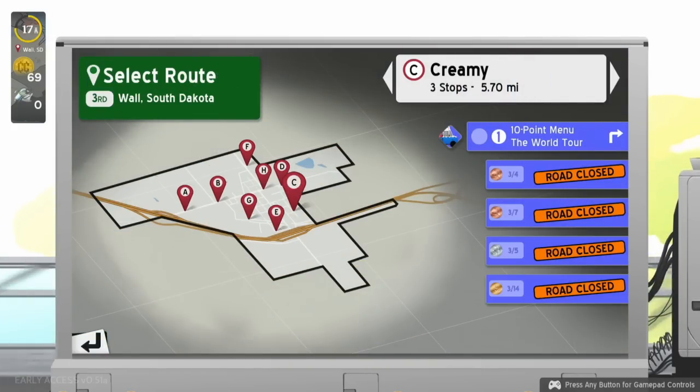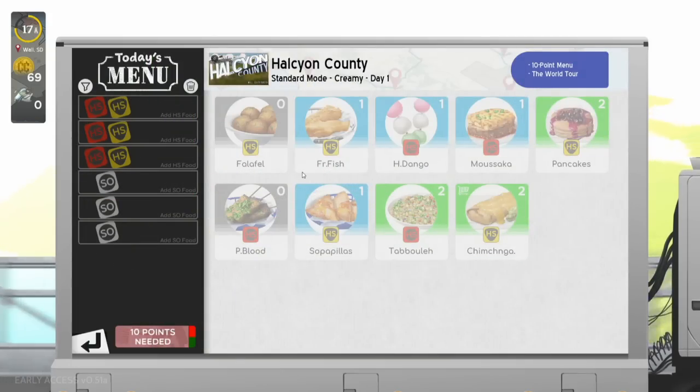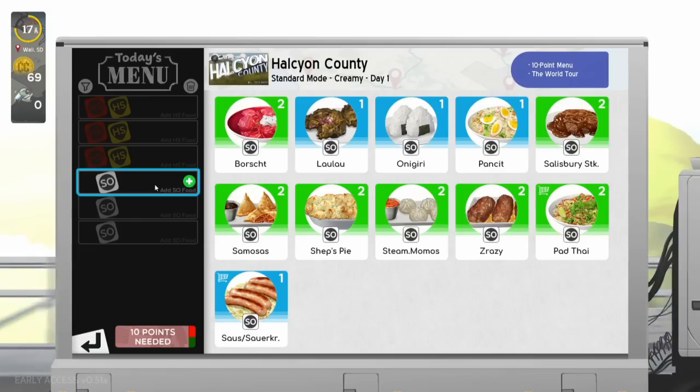Okay. Another 10-pointer. Let's do it. Not a lot of variety on this one. Not a lot of difficulty on this one, really. What's the hardest special order food? Level two. Nothing above level two on this menu. Huh. Okay.